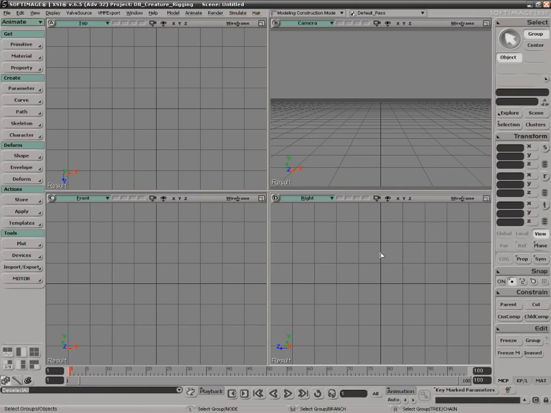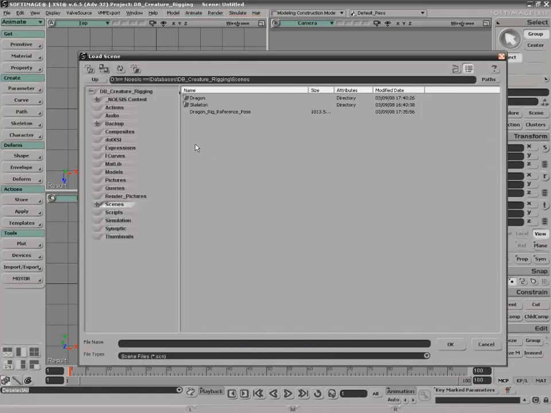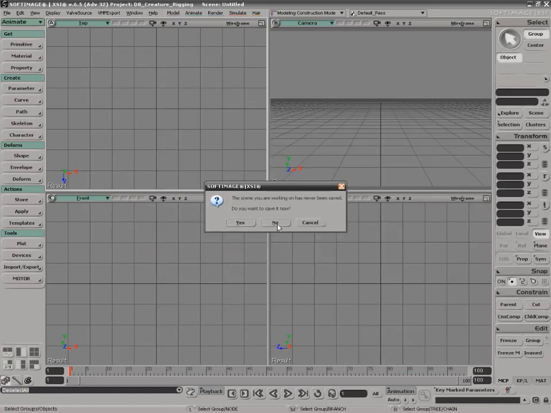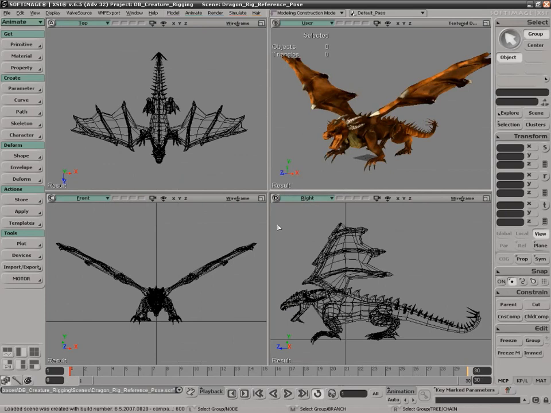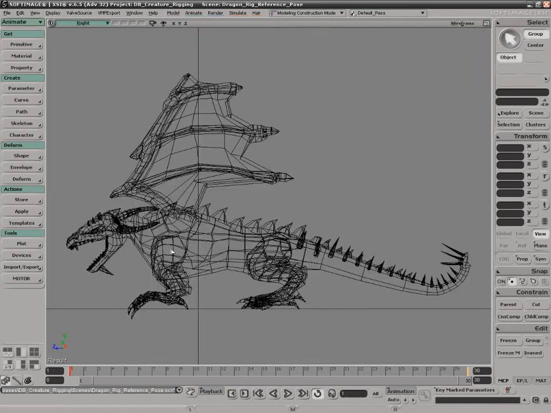So now let's take what we learned about rigging and create our own custom creature rig. And then we're going to compile it and get it into the source engine. So let's open the Dragon Rig reference pose. We can either start from scratch, creating our own rig the way we did with the skeleton. Also, we could use the quadruped guide as a starting point and then customize it the way we want it.